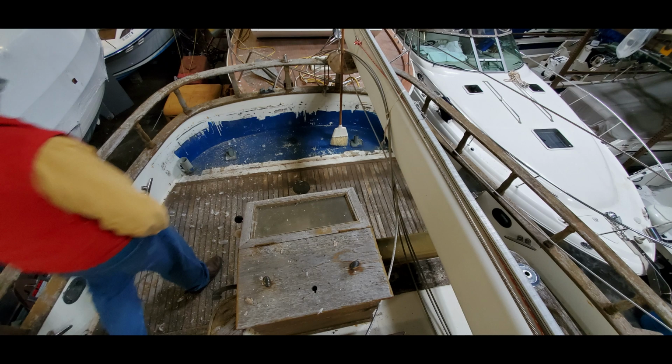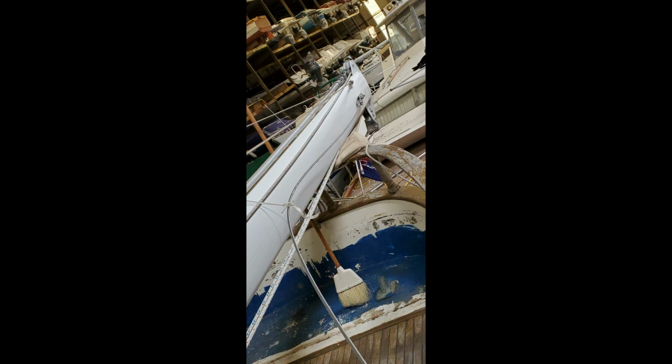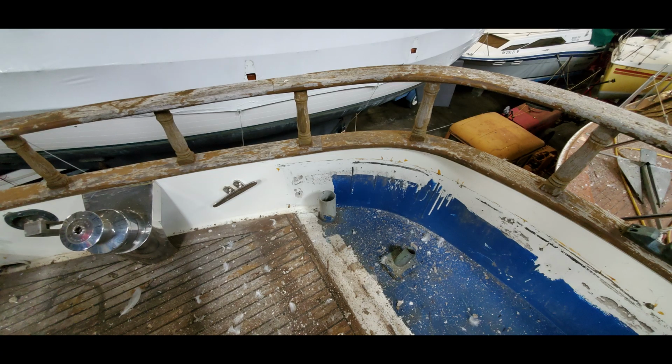Here's a couple of views of the aft cockpit area on this boat. It needed some work for sure. The aft bench is missing. I don't know if it's gone or it's in storage somewhere, but it's totally removed. And I don't know what they were doing, if they were trying to troubleshoot some leaks or if they were going to redo the teak decks or something, but it's missing. On the Formosa 51s, the aft cockpit is actually pretty roomy, especially with that aft bench being in place. It's a really nice area for seating while under sail or anything like that. So the Formosas have a really nice aft cockpit.